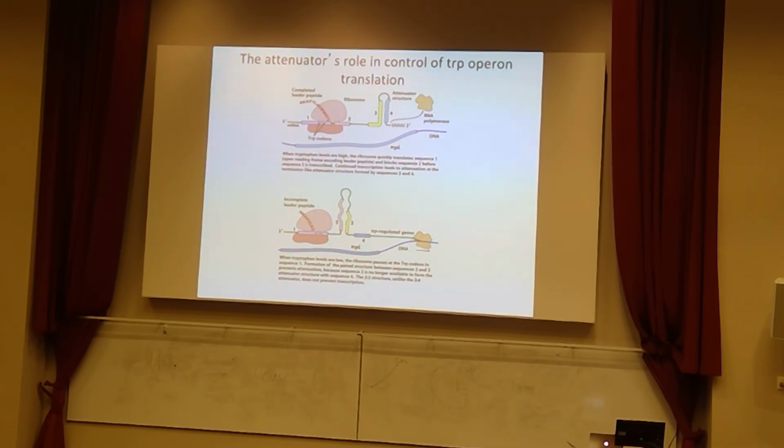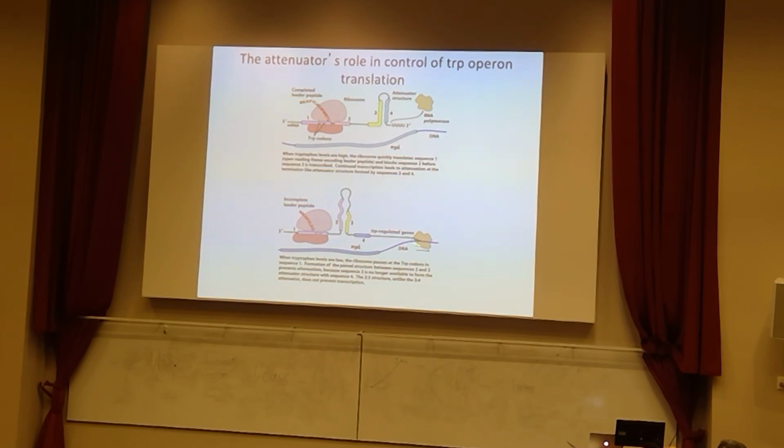Now let's imagine a situation in which the cell needs tryptophan. That ribosome is going to hit that same sequence. It's going to see the codons for tryptophan. There's not going to be any tryptophan around. So it's going to sit there and wait. Waiting for EF-Tu. Please bring me tRNA with tryptophan on it. I'm not seeing anything. I'm just going to wait here until I find the tRNAs I need.